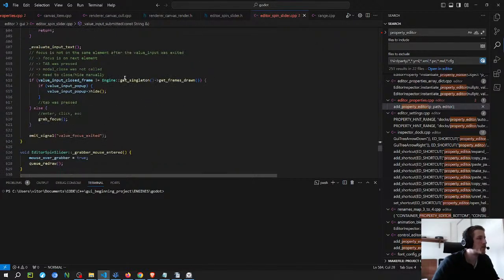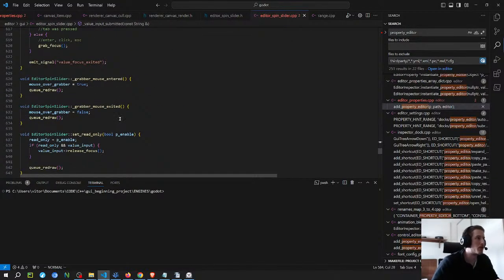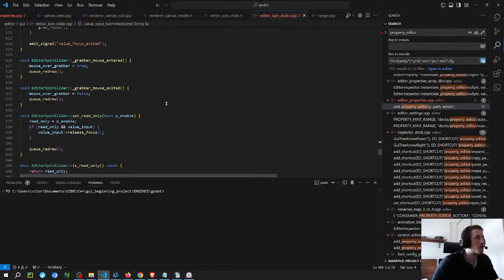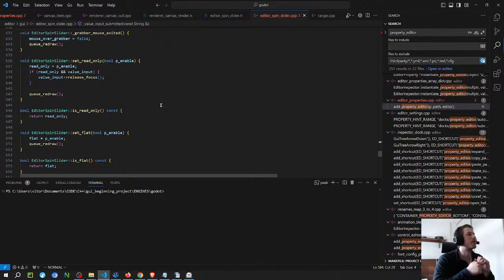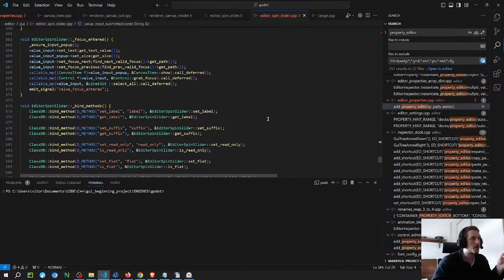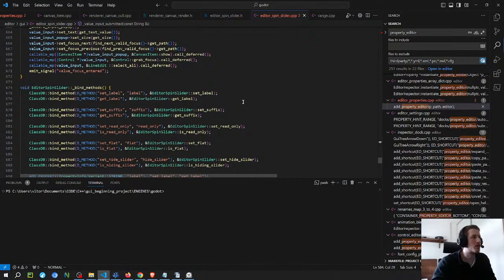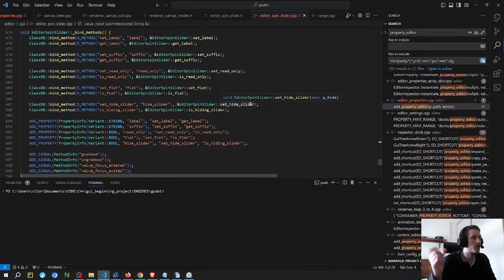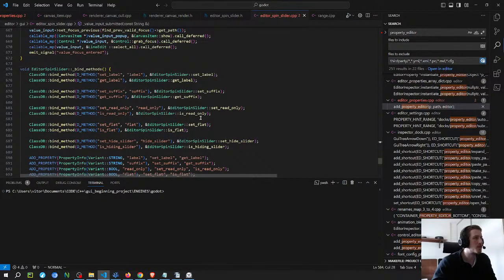So the main thing that I have to do is decouple the class and its functionality from the editor and couple it with the thing that I'm trying to do there, which is to change the value of properties on the application. This is the main thing to understand, I think: how these classes are connected with the values that they reflect on the editor. Every time you change a property on the editor, like this class, which I think represents the slider you have there for float values, when you change its value, it changes the property on the node, on the scene that you have there, which is managed by the editor, obviously.